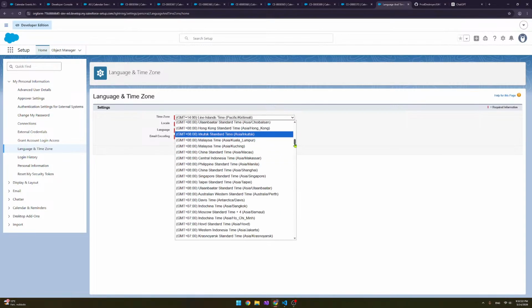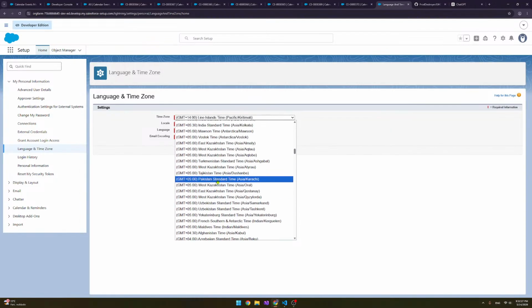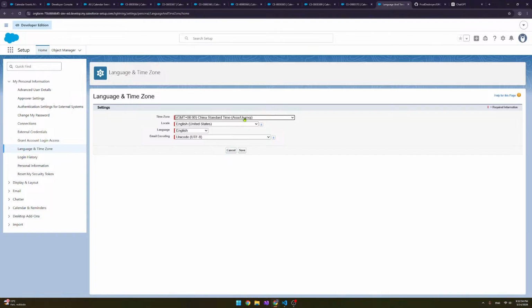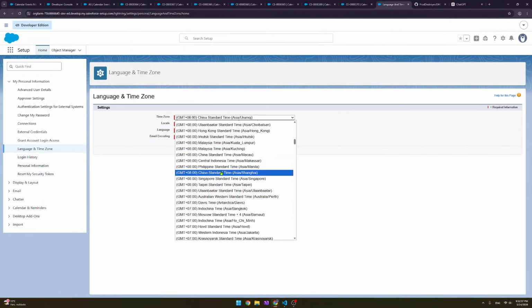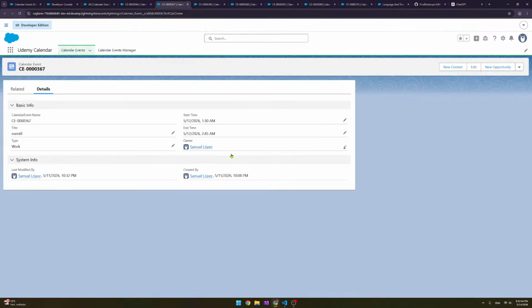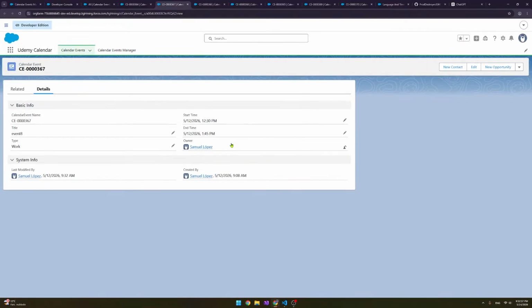But well, this would simply work with India. What is this weird country? I'm going to go with China. Yeah, and save. Okay, let's see how this changes everything. Okay, so we're going to have these. This was from 1:30 a.m. So now this is going to be 13, if I'm not wrong. What?